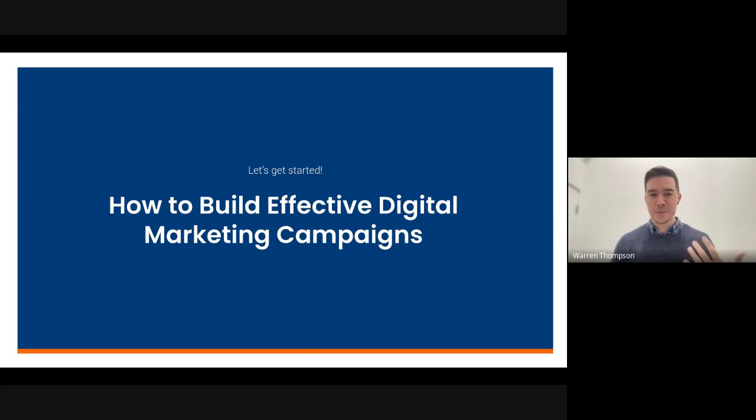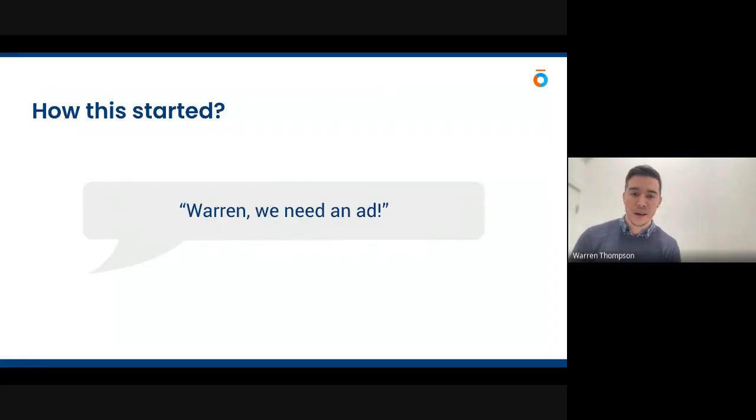So let's get started. How to build effective digital marketing campaigns. How did this start? Well, it started because I used to be a marketing coordinator, marketing manager at Kintech. And my boss used to say this to me every once in a while with urgency. Warren, we need now. And it was usually because there was a press deadline due that day, or maybe there was something from the CEO that came down. Our CEO tended to listen to whatever the latest thing was that was going on, and then come and sit down with me and say, hey, we need this type of ad, we need this right now. So as you can imagine, it was quite stressful, and I would always get these last minute requests.